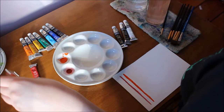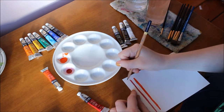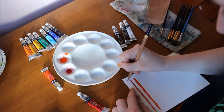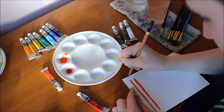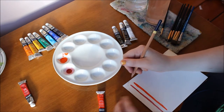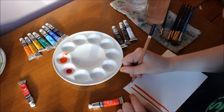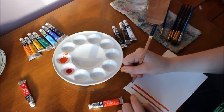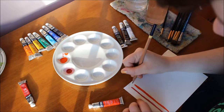So I'm going to label these while I talk. How's that sound? We have AC Red. Alright. Glazing charts are important because if you want to layer colors of paint over top of each other, painters have issues with knowing, is it going to be muddy? Is it going to work? How is it going to affect the colors? So that's essentially what this chart does. It lets you know ahead of time what it'll look like.